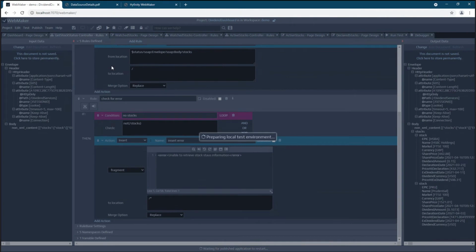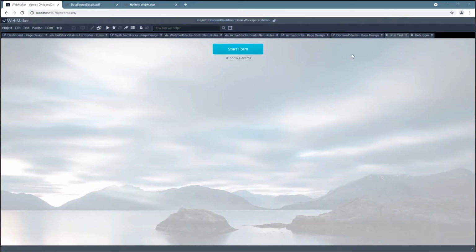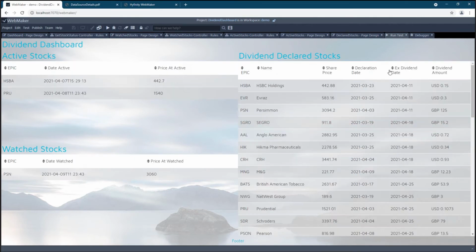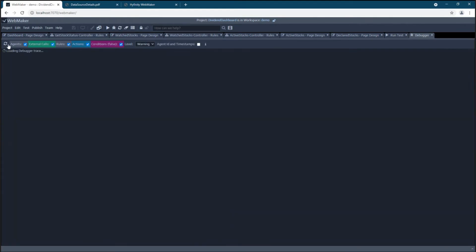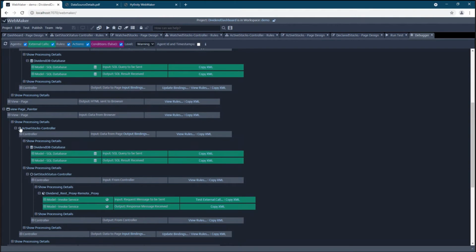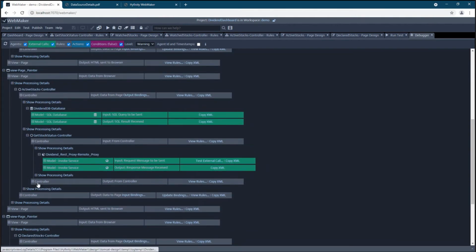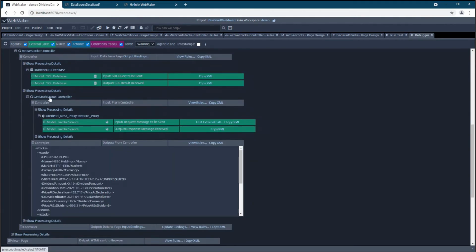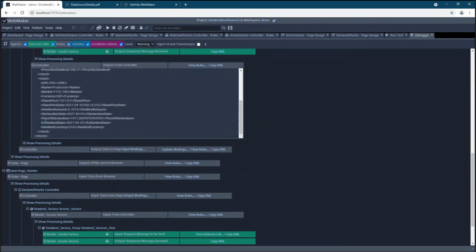Okay, so again, let's run it and let's see, we should be able to see that stock information now flowing all the way through. Here we go. And now if we look at what comes out of our get stock status call, it is this nice list of stock information.